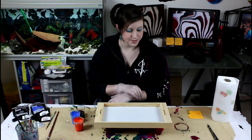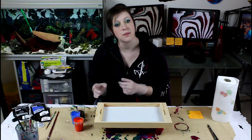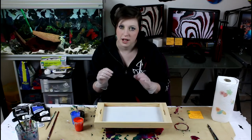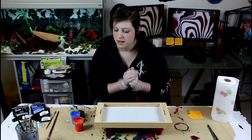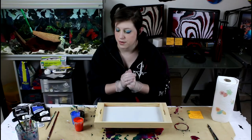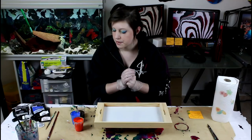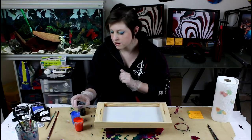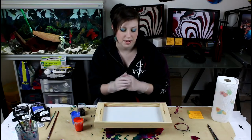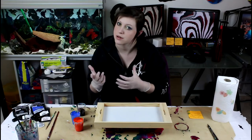So, I mixed my paints to be thicker than usual because I want the nice sharp lines that I've been going through lately. And I decided to go with the complementary color contrast of blue and orange. And a little black. Just some lines of black in there, just to separate everything. I think it's going to look sharper with black, make the colors pop.